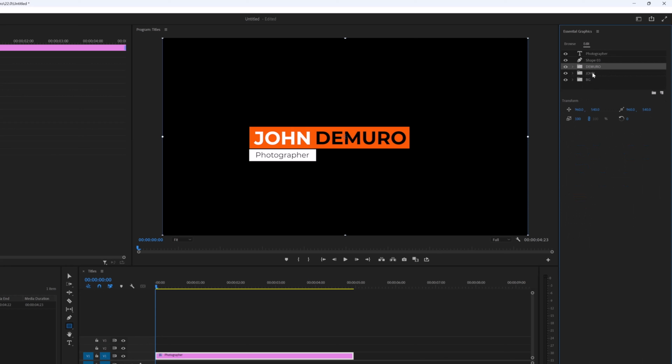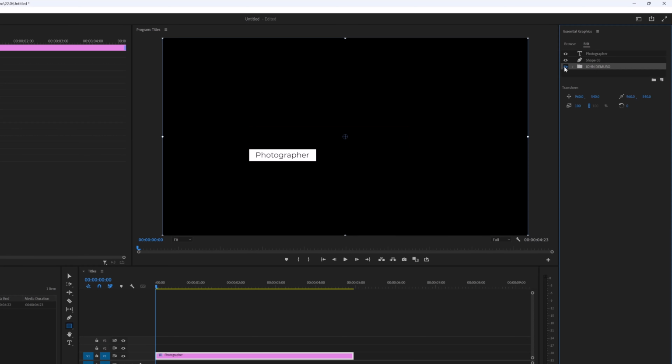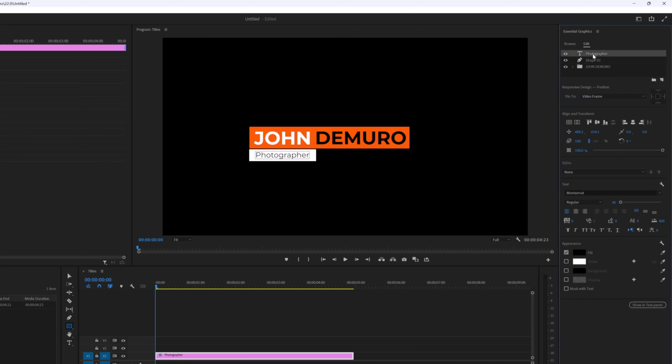Now this whole section is ready, so I'm going to add one group for that section. Then I'll drag John inside. Then drag the background inside. Now everything there is within this group, so let's rename this group to John Demuro. We can now toggle it on and off, but we have everything set inside the group. Let's do the same thing with the photographer group here and the shape layer. So I'll group that.